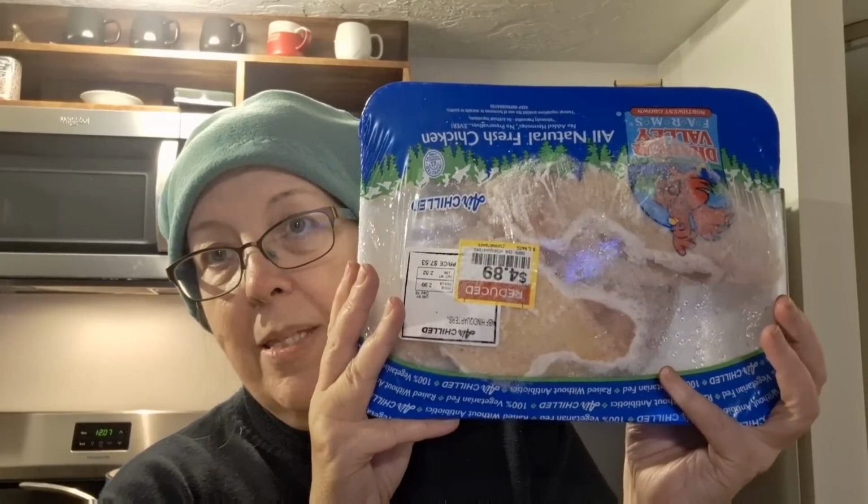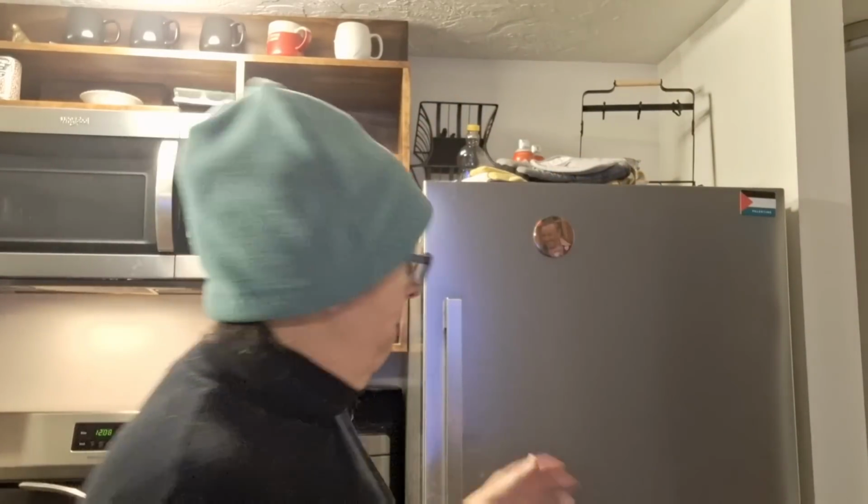We have a package of hindquarters. Now I think what I'll do is I will put this in the refrigerator and roast it tomorrow because I do not like hindquarters, legs or thighs. Dark meat just doesn't work for me. But Grandma loves it. So I think I will roast this with some carrots and potatoes, and then I'll take the meat off the bones, and then I'll make stock with the bones. Grandma can eat the roasted meat, and I'll do carrots and potatoes with it. So I'm going to put this in the refrigerator, okay?